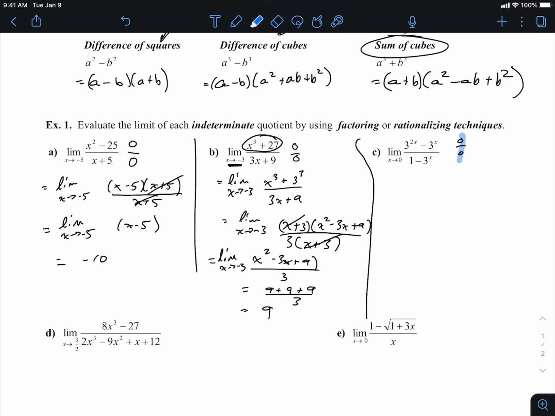Okay, and then you have to do some simplification in order to actually see what's going on. So I'm going to rewrite this function. It's going to be the limit as x approaches 0, but I'm going to remove in the numerator a factor of what's common between both of those pieces, 3 to the x. Okay, I could remove a 3 to the x, no problem. And we're going to see that I get 3 to the power of x, and then I get 3 to the power of x minus 1 over 1 minus 3 to the power of x.